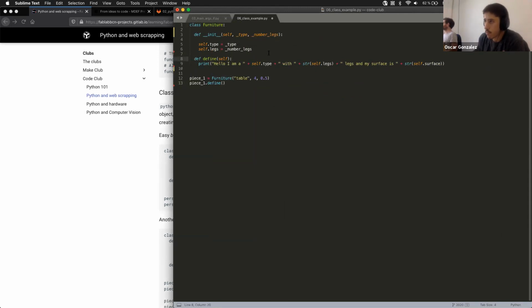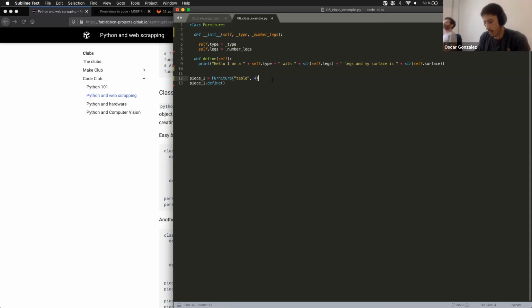This is a method that initializes that class and basically tells us what type of furniture it is and how many legs it has. And when we call this, we can pass it arguments.